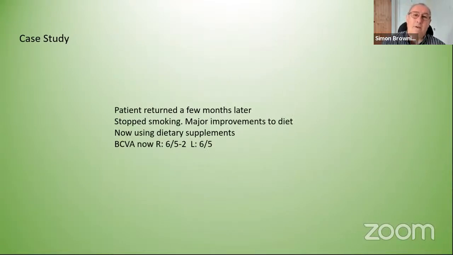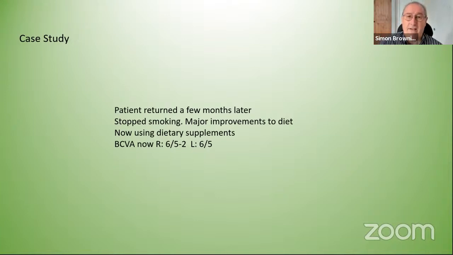Well, what we do with these patients is we sit them down, we talk to them about stopping smoking, about improving their diet, about weight management, obesity management. We talk to them about their diet, what they need to be getting in there to get the right antioxidants into their lifestyle. And in this case, this person had drusen at both macula. We're putting him onto dietary supplements.